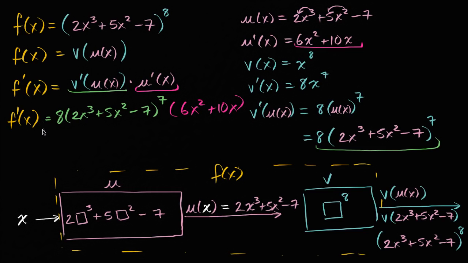Now, as you get more practice with the chain rule, you'll recognize this faster. And actually, you won't have to write all of this down. You'll be able to do a lot of it in your head. You'll say, okay, I'm going to take the derivative of the outside function, the blue function, you could say, with respect to what I have in the inside. So if I was taking the derivative of x to the 8th, it would be 8x to the 7th, if that's with respect to x. But if I'm taking the derivative of this with respect to the inside, well, where I had the x's before, I would just have this u of x. So it's going to be 8 times this to the 7th power, and I multiply that times the derivative of the inside, which is 6x squared plus 10x.